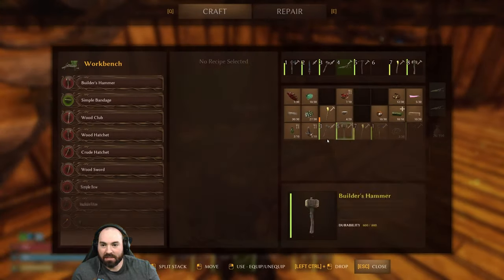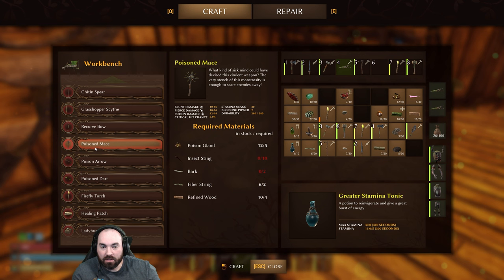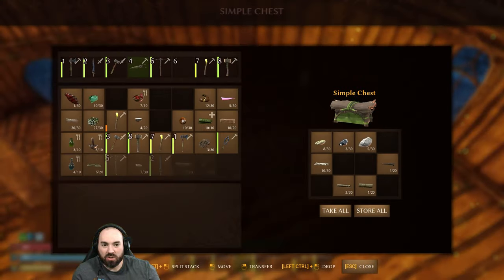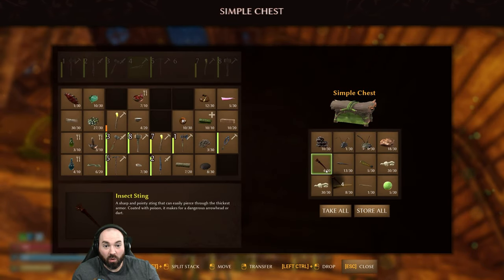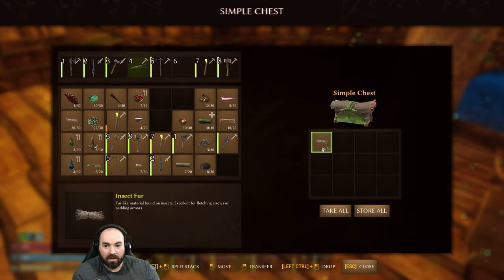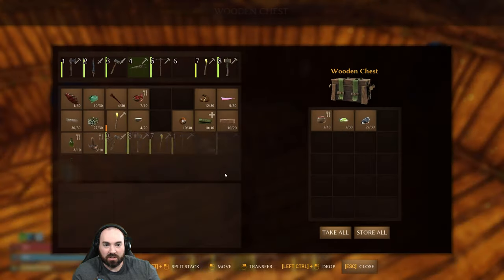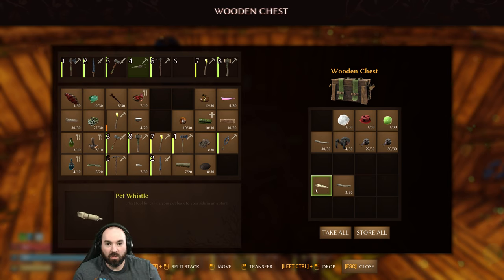So let's double check what the mace requires now. 2 bark and... Ooh, do I have the bark? And 10 insect stingers. I should have the bark. I don't think I used all of it on house creation, did I? 4 insect stingers. Oh no. Do I have to go fight bees? Insect fur? I have to go fight bees and get more bark, I think. Unless I... I don't think there's anything in here. These are the new ones that I made. Oh no, we got bark. Okay, cool. Oh, one more insect stinger. Hell yeah. So we need 5 more insect stingers. And then we can make that.